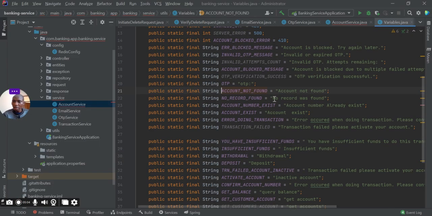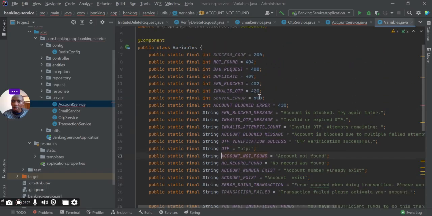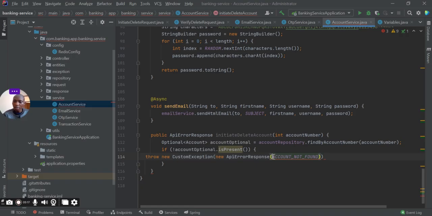But then I think I have an error code, account not found 404 not found. So let me go back here and pass this as a response code.